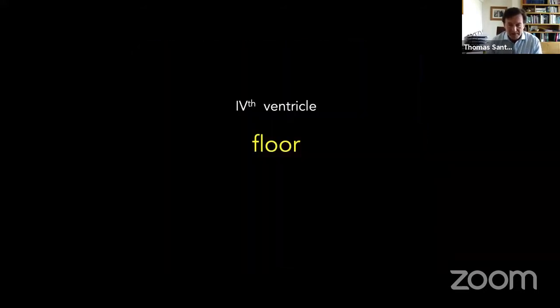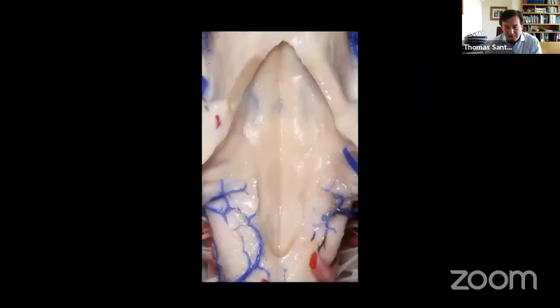The fourth ventricle has floor, roof, and lateral recesses, and we'll go through that in more detail, because it's worth knowing what is around the lesion that we're dealing with. Primarily, the surgery is not about the cavernoma, it's not about the tumor, it's about the patient, and the brainstem is an important part of the patient, which hopefully we will leave intact. We'll get in, get the money, get out without damaging the whole street.